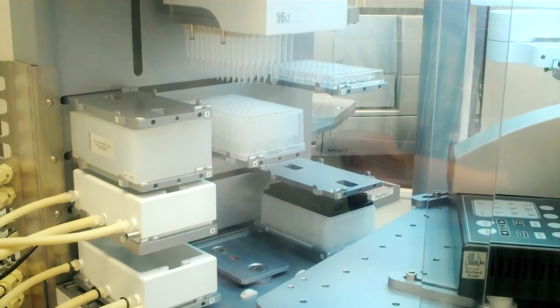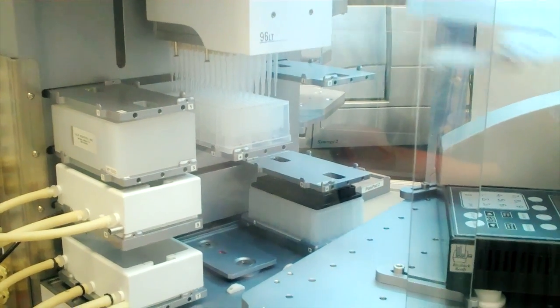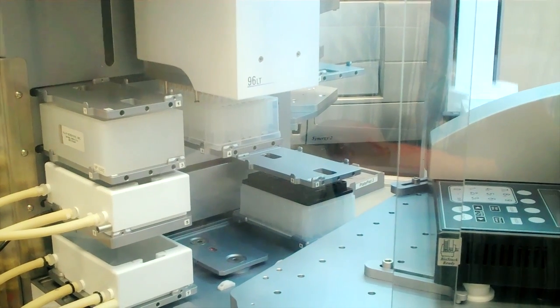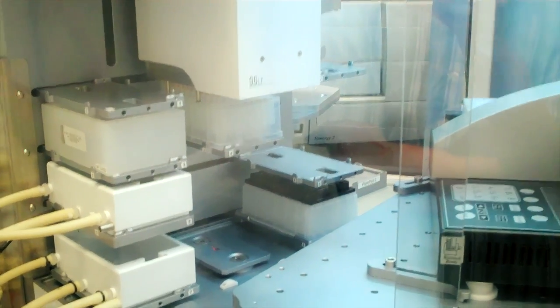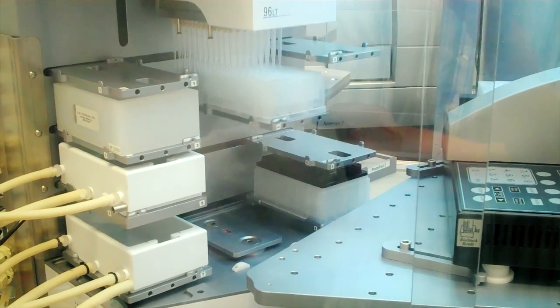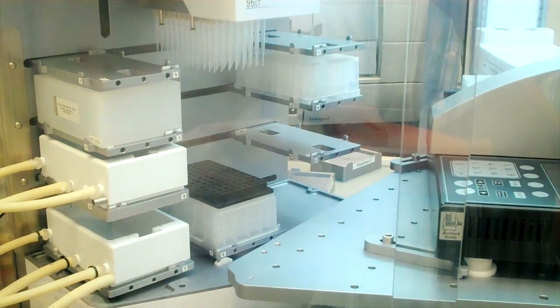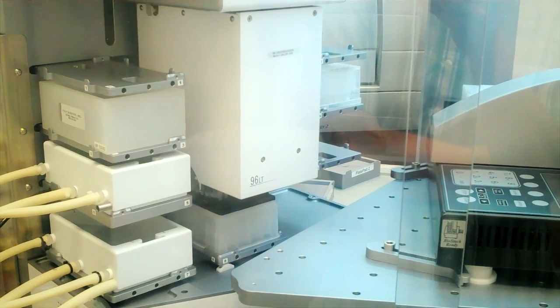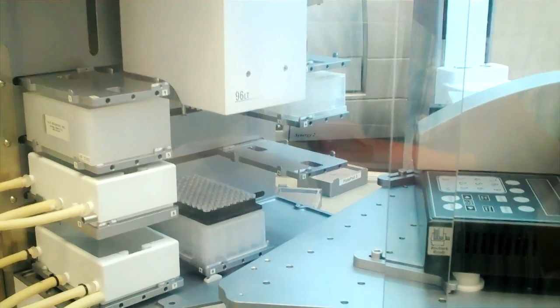So we take advantage of the robot's ability to manipulate and move these liquids around at high speed in a high throughput format. That enables us to do tens of thousands of experiments that would be beyond the reach of an individual grad student. And so the grad student now can focus on the data that the robot generates rather than moving thousands of liquids around for several weeks.